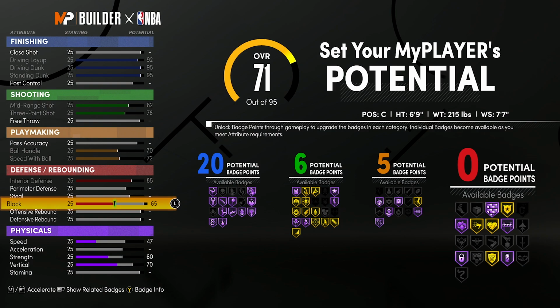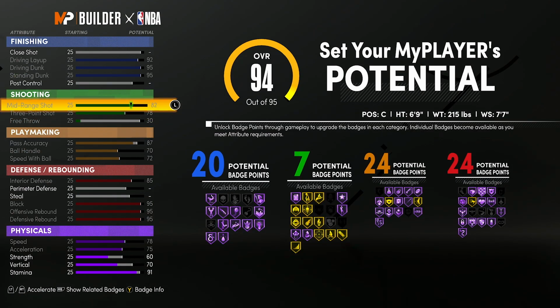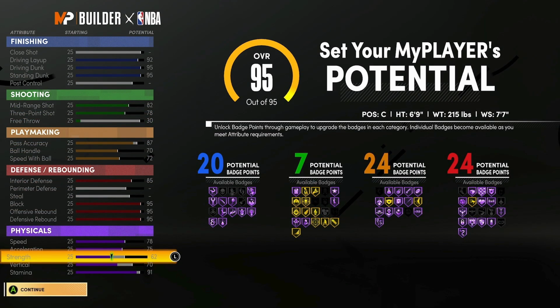This is where you're going to pretty much be making a playmaking paint beast build. So, you're going to end up with 20 finishing, 7 shooting, 24 playmaking, and 24 defensive. To get 20 finishing, you're going to max out driving layup, driving dunk, and standing dunk. Not going to have anything on post control and not anything on close shot. Close shot is actually kind of important in this game.